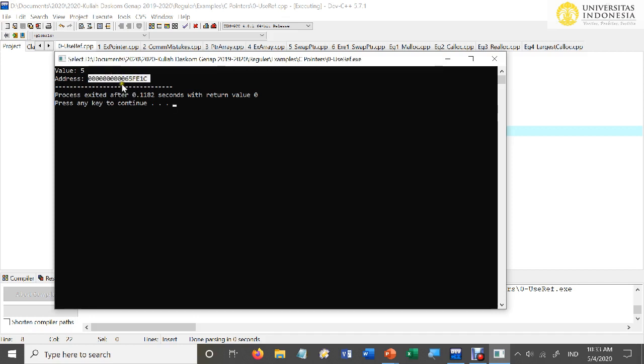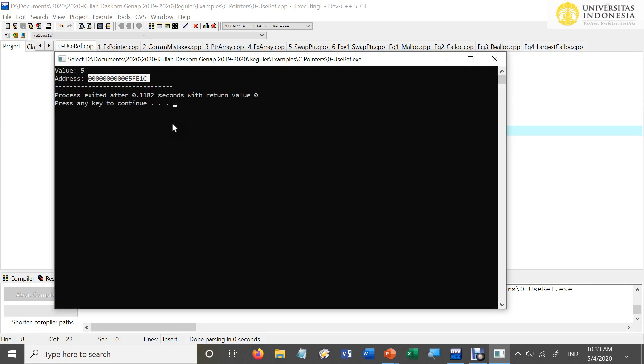Something in hexadecimal format, it is 18 bits. Yeah, it depends on your operating system actually. If you have a 64-bit operating system, then you have a double size in addressing format like this. Okay, usually it's used only 6 digits of hexadecimal. All right, I think it is quite clear.